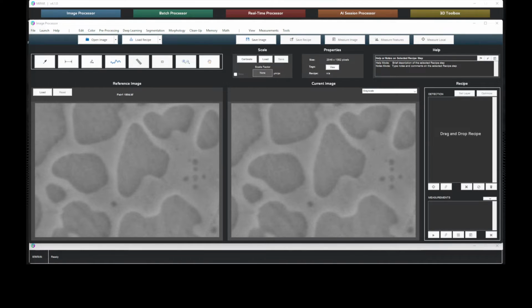In the past, this analysis would be done manually. An operator would annotate the image with the precipitates and matrix phases. This manual process was extremely time-consuming, especially for larger sample sets.